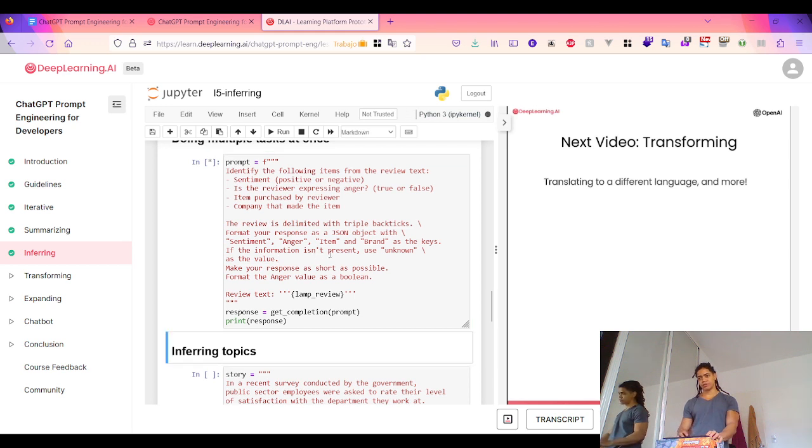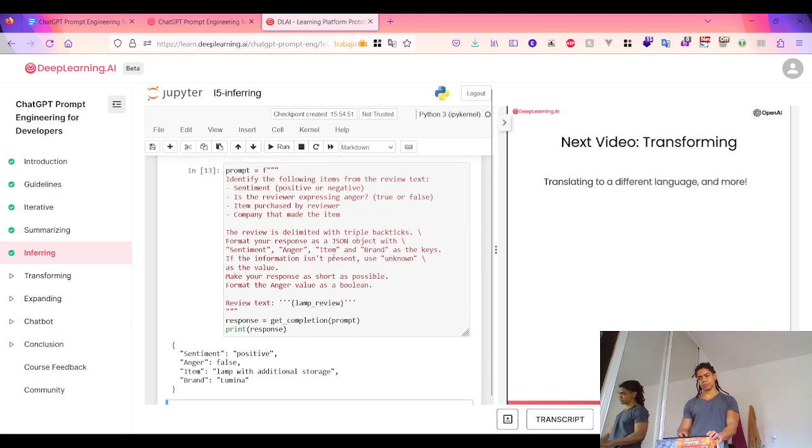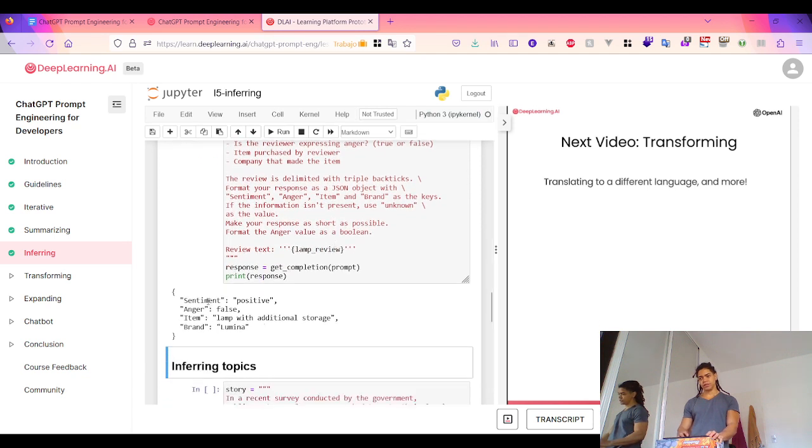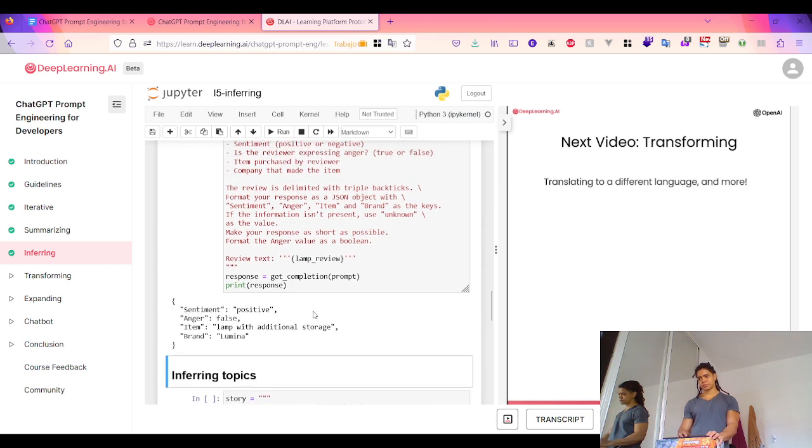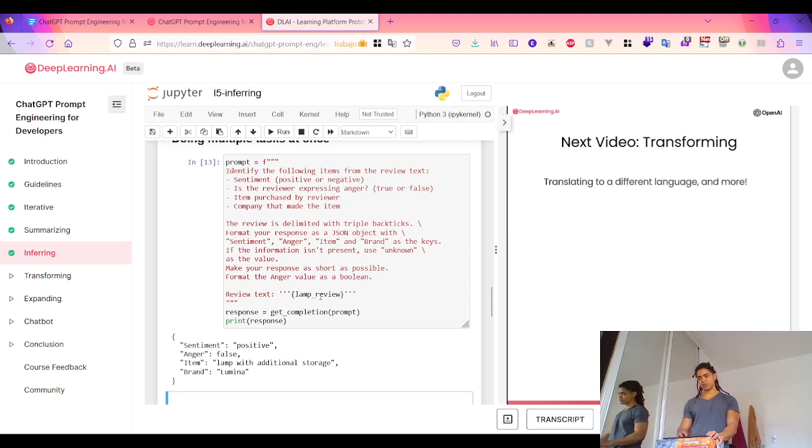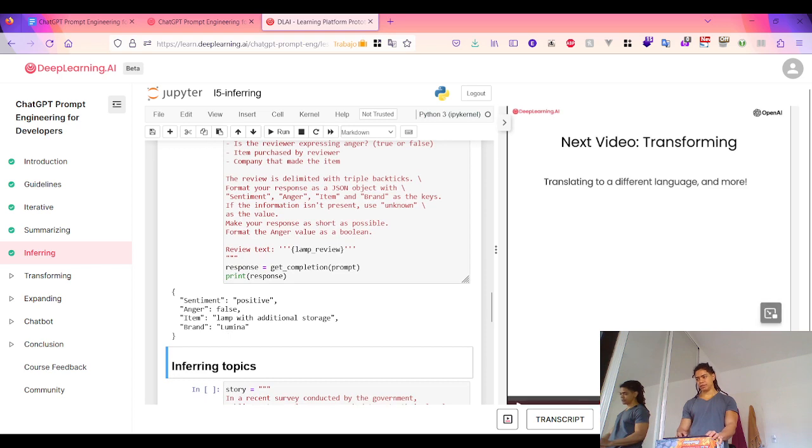So when you ask here, it is something like this. You get the sentiment as positive, anger false, item lamp with additional storage. It's funny how it brings that item, lamp with additional storage, as the item purchased by reviewer, and the brand.